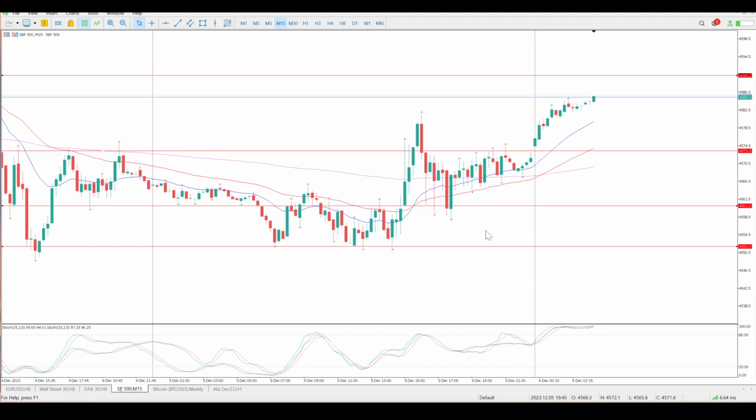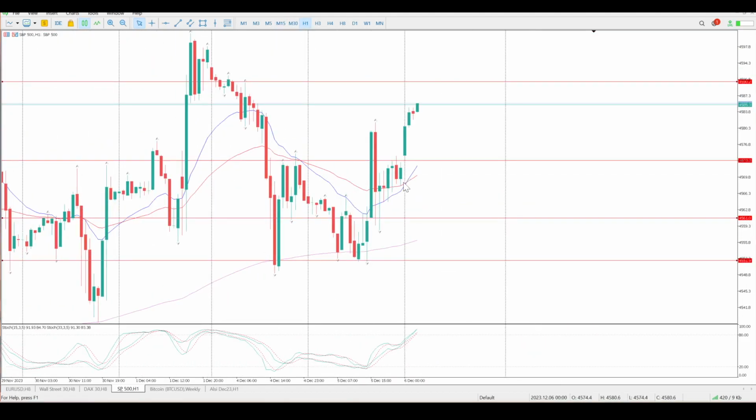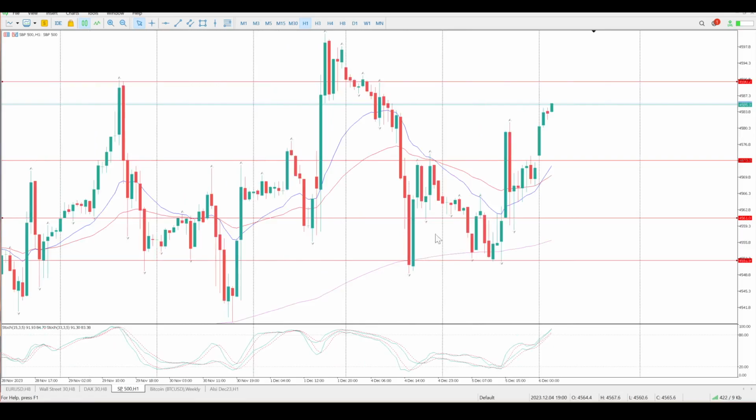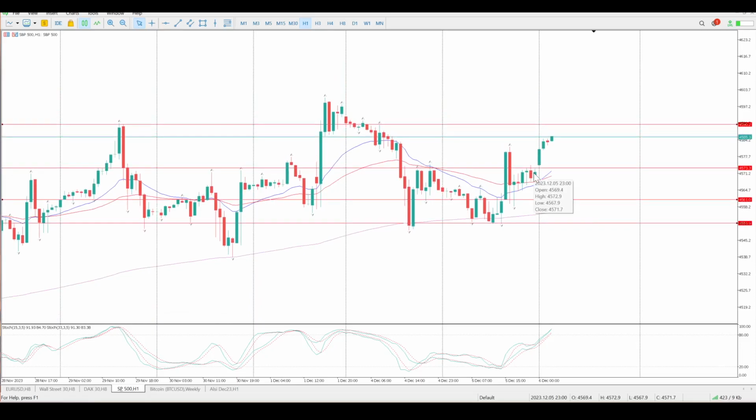Okay, anyway, that's kind of my view for today. Just wait for the pullback, wait for the structure. So if you don't see price action on this 45.73, don't take the trade. Just wait for the next bit of structure. You may get one lower down, although I doubt that. Just looking at what's happening with all the oscillators at the moment, you can see there, nice juicy crossover, still above the 150 EMA, which indicates an uptrend for me, specifically on the hour. So yeah, pull back, build a base here, and then hopefully a break of this level.